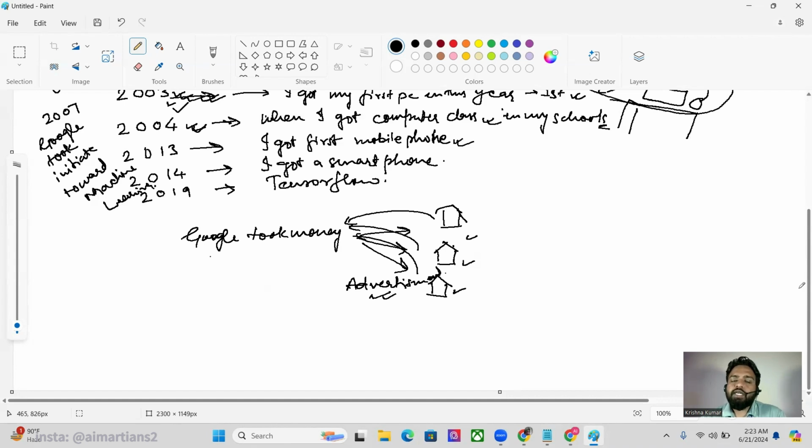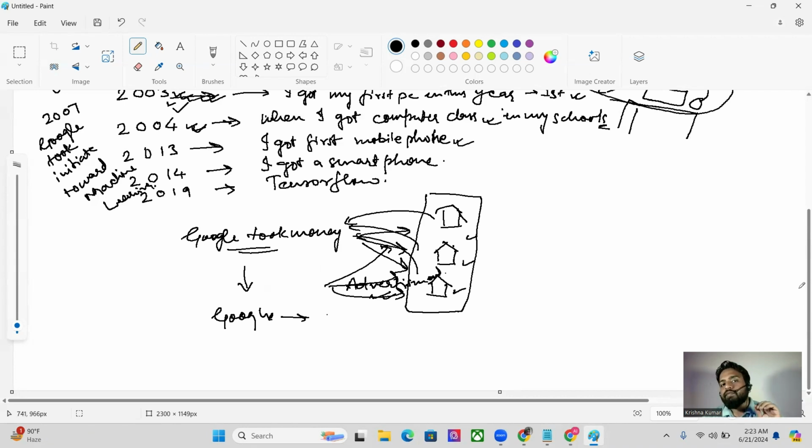But after some time, Google saw that these people were going back with their money. They were not interested in paying Google for advertisement because they were not getting the response Google promised them. So what happened after that? Google started analyzing the market.